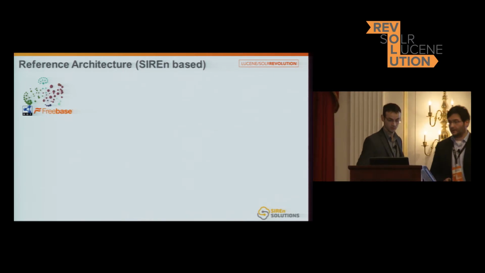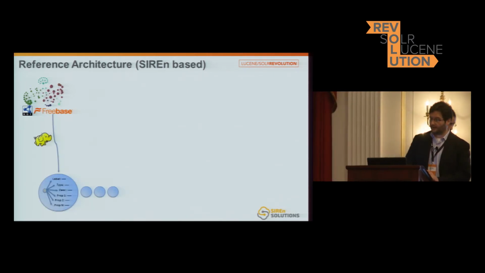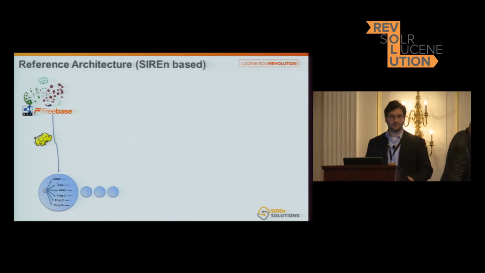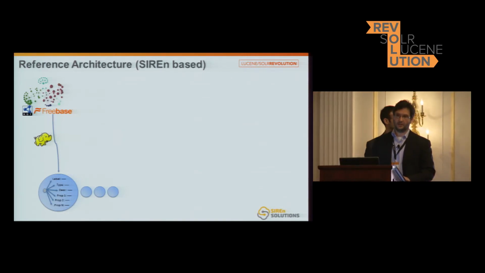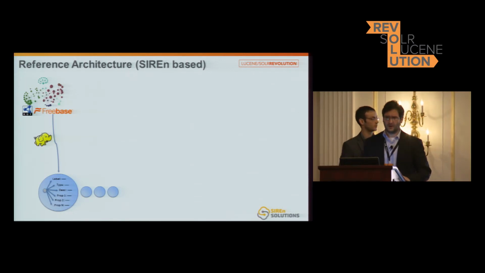Yes, very quickly, the reference architecture is this. You have a knowledge graph, which can be as large as you want. In this case, it was, I think, 2.7 billion triples or something, so it's quite a big one. What you would do is generate the basic entities. Basic entities could be just simply subject, predicate, object. They're not very sophisticated, it's just one hop away, and those are very simple to generate. You might not even need Hadoop if you want.